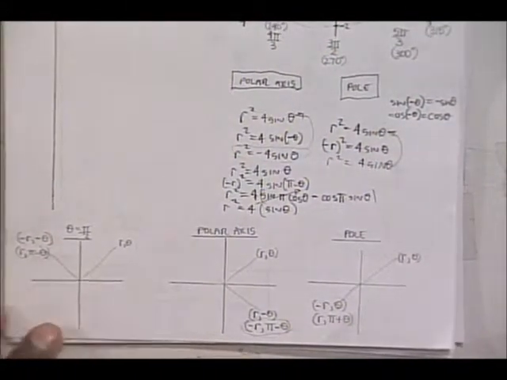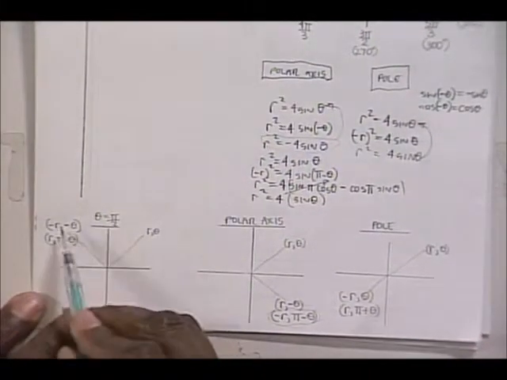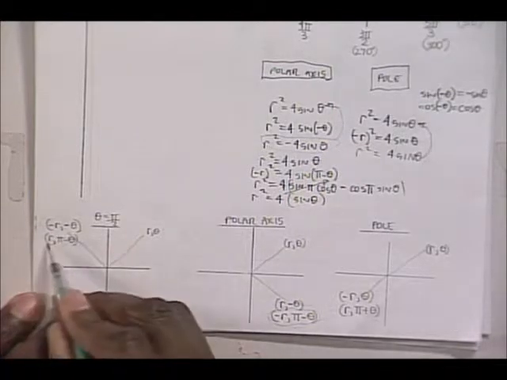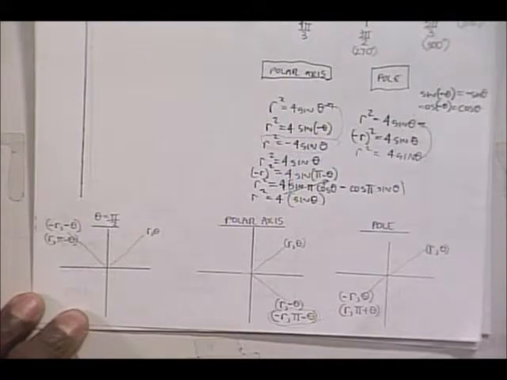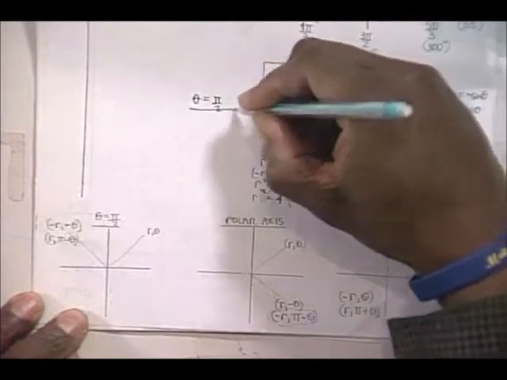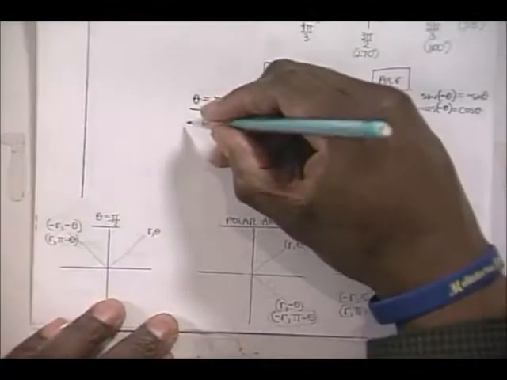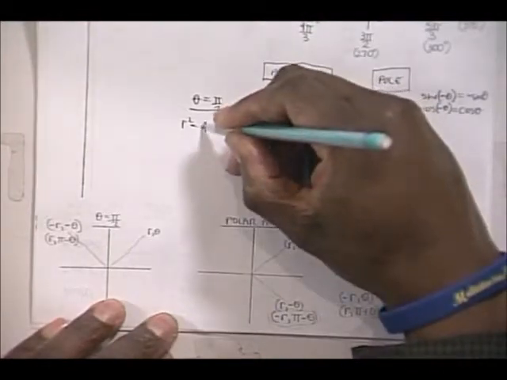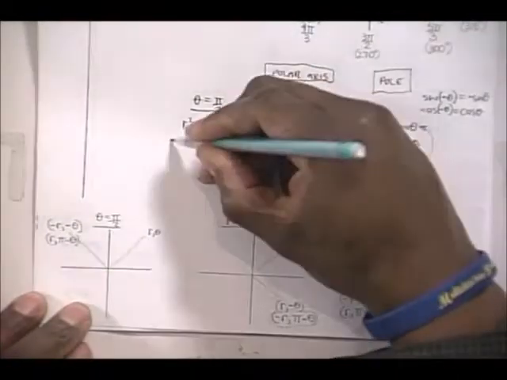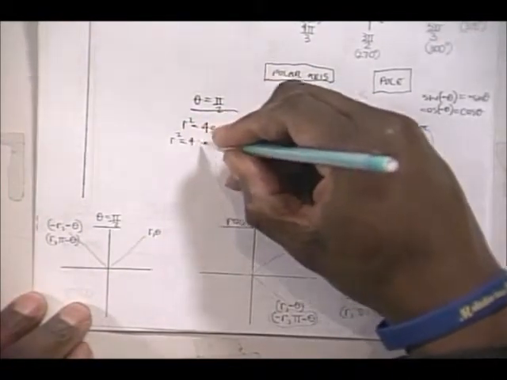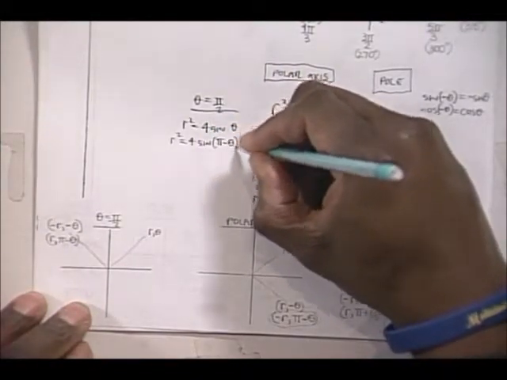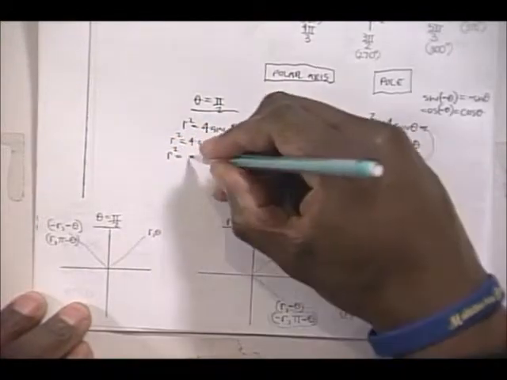All right, so now I'm not even going to attempt to check for symmetry across theta is equal to pi over 2 by using negative r, negative theta. I'm going to use r, pi minus theta to check for symmetry across theta is equal to pi over 2. So let's begin that process. R squared is equal to 4 sine theta. We substitute in r and pi minus theta. We get r squared is 4 times the sine of pi minus theta. You get r squared is equal to 4.